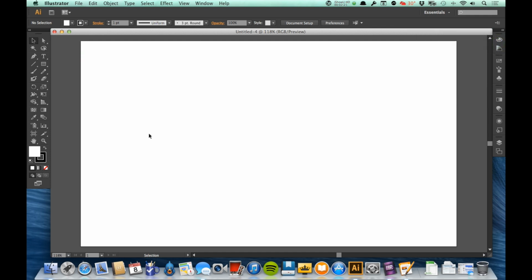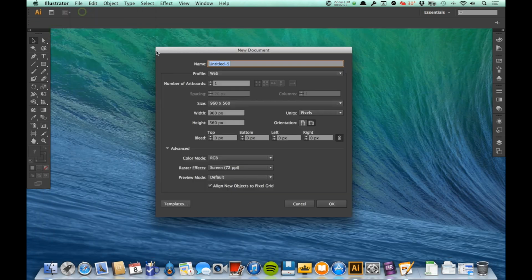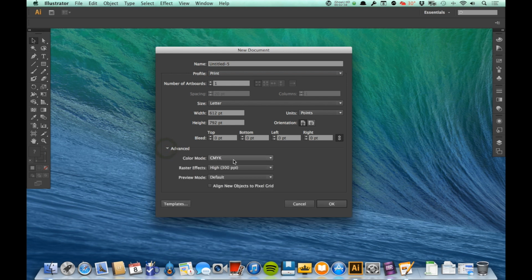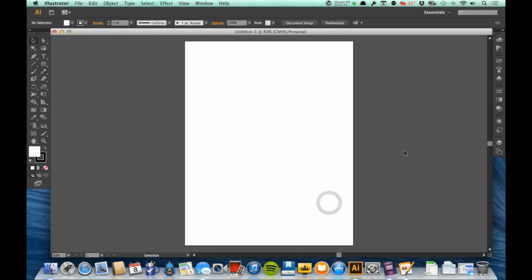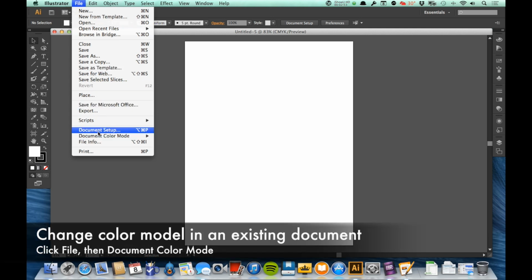Now, if I find later that I need to change that, let's say that I were to come here and I were to set this up as a print document. You can also set the color mode right down here under advanced. This is probably going to be closed in yours, so you'll want to come click that little triangle, open it, and if you want to change it there. But let's say that I just choose this as print, and I come in and then I decide, oh shoot, I actually need to do this as RGB, but I've got the size and everything just the way that I want it. I can change that by going to File, Color, or Document Color Mode, and there's my two options.